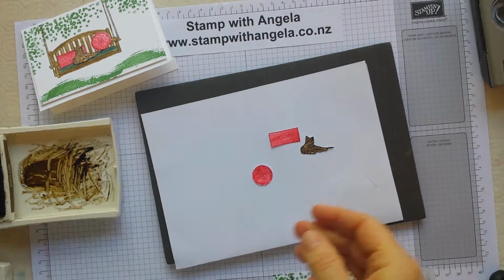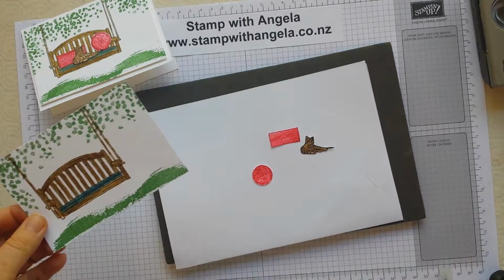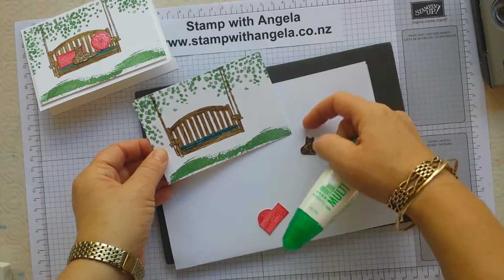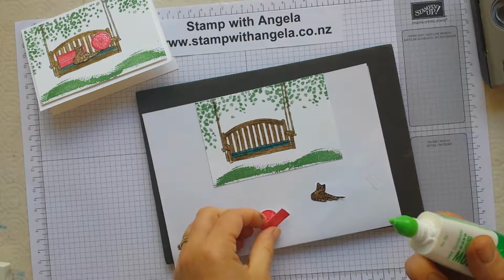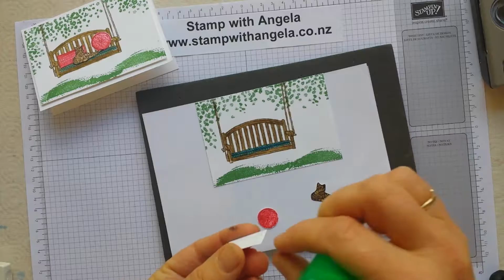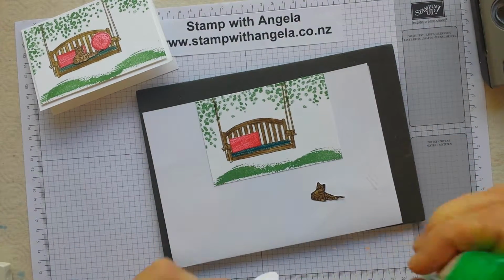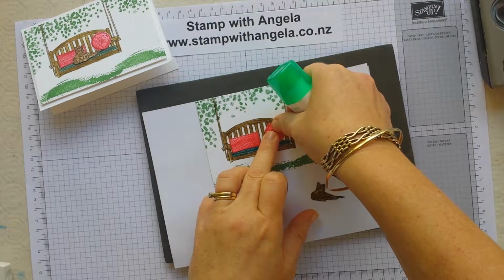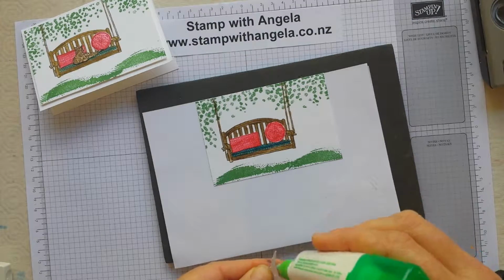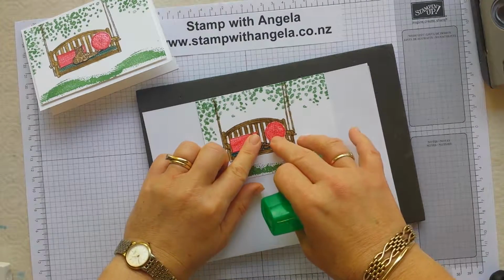Alright, so I have my 3 things ready to glue on, my cushions and cat, and my card. So I like to use Stampin' Up's multi-purpose liquid glue, really good for adhering things. You just need a tiny amount. So put that on, one cushion. Just a thin layer. You don't want it too close to the edge, you don't want too much, otherwise it'll spill out and then make your work sticky. And then that cat as well. There we go. Doesn't that look lovely?